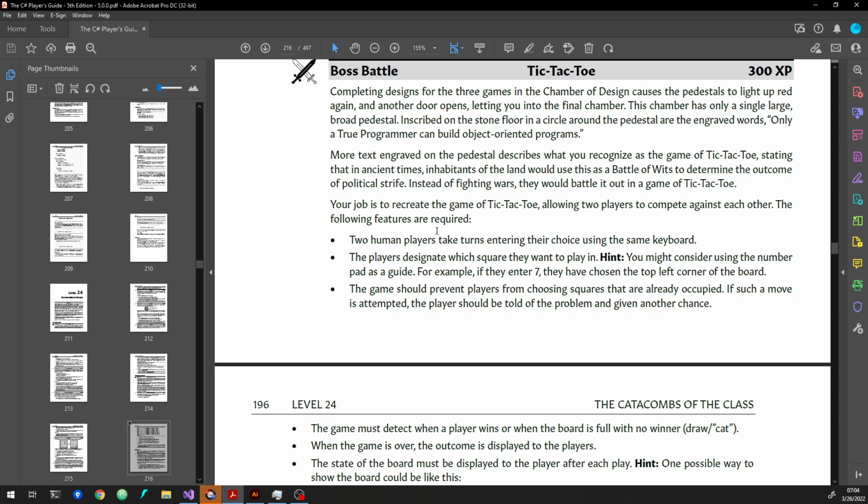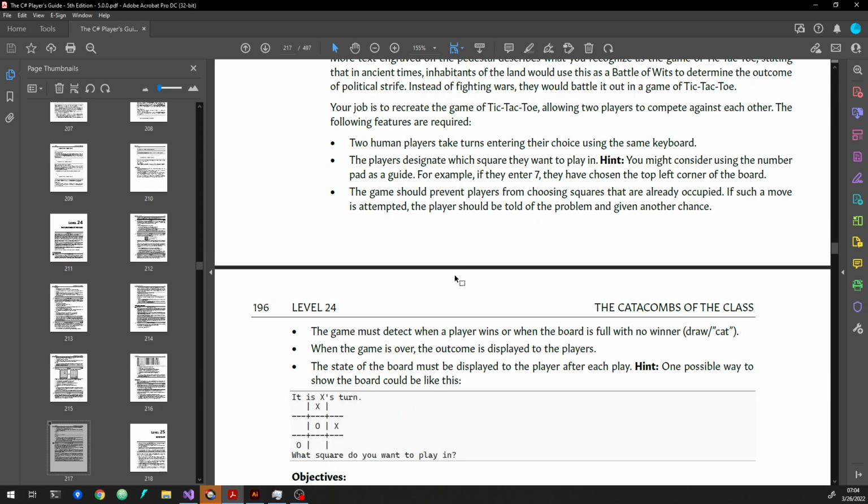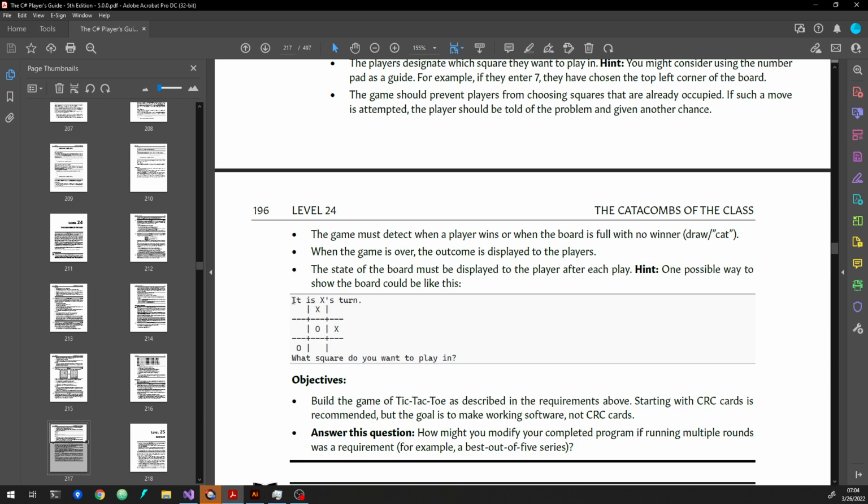I'm not going to read all of this, but well, let's come down here. The book gives us a way to display it, though we have freedom to do it however we want. So let's see.